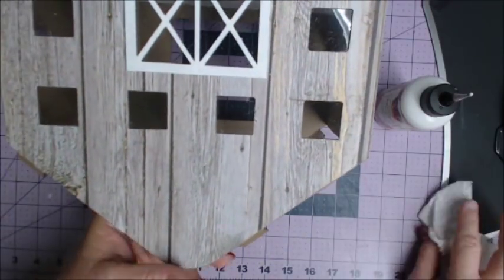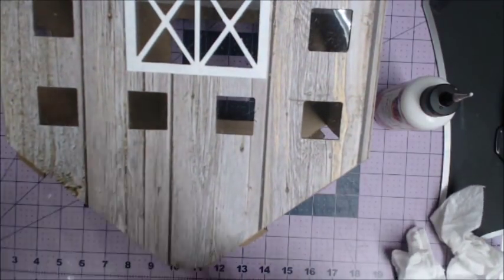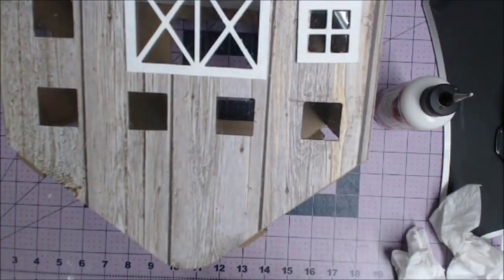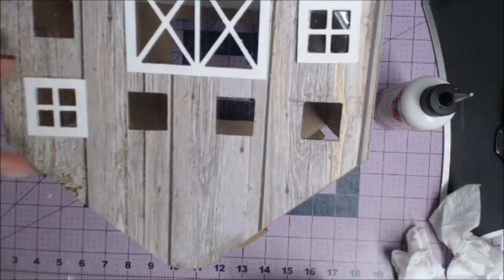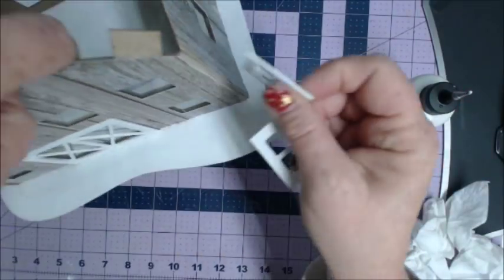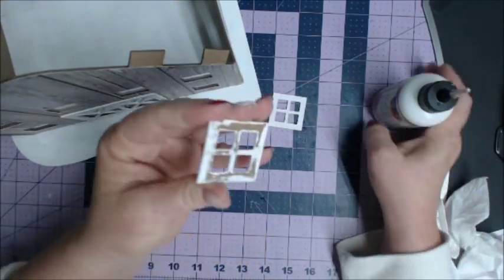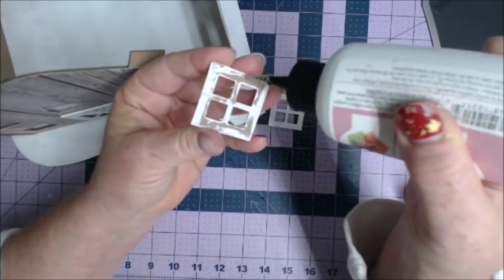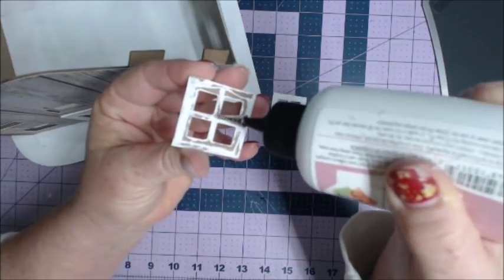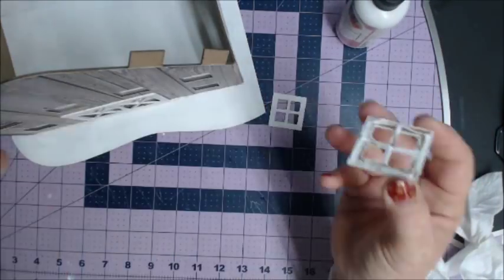Okay. So we have that down. I'm going to just kind of work on it upside down. We will be attaching all of our window frames just like the same way we just did that door. So I'm going to turn it over. And I know you won't see it straight on. Just take your adhesive.